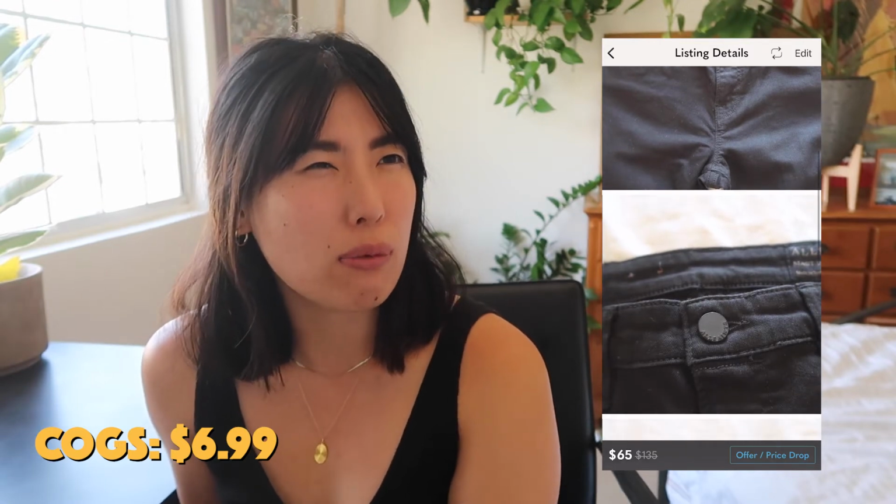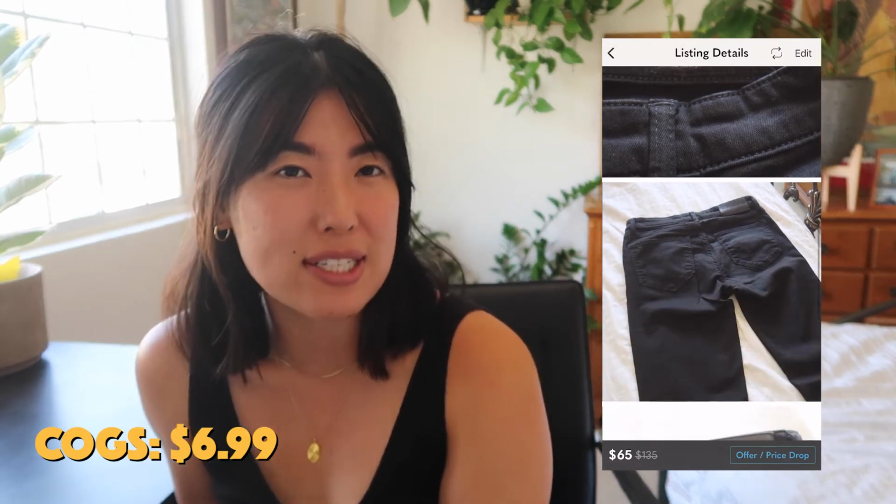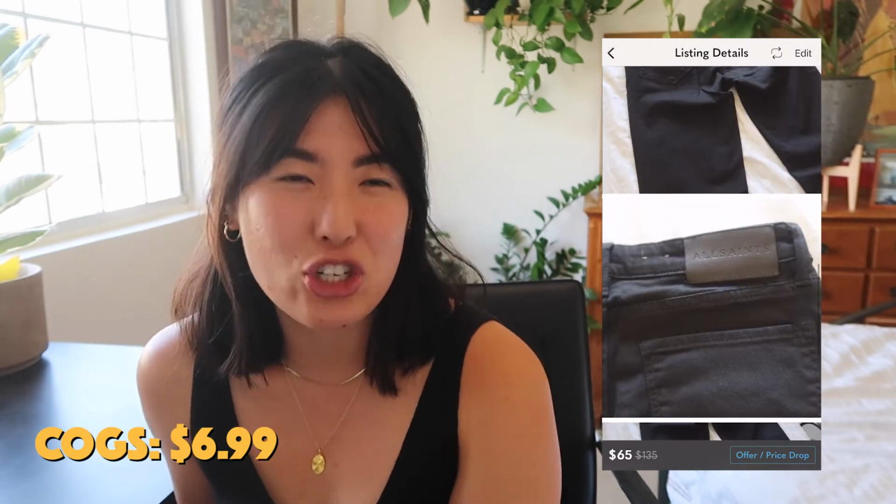I've bought like 3 All Saints pieces and all of them have sold already within the 2 months that I have listed it, and so I figured I could try my luck at these skinny jeans. Now I don't know if All Saints are known for skinny jeans. Got these jeans for $6.99, which is a bit higher of a price point than I would like to pay, but because they were in near perfect condition, I am always more willing to pick it up at that price point. I'm honestly only expecting to make $25 off of it, but if I get lucky, I would hope to make somewhere in that $35 range.